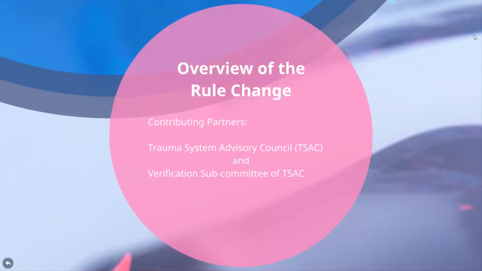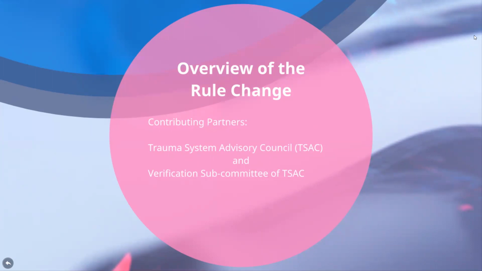So after much review, about a year's worth of work and working with varied levels of hospitals, all levels of the hospitals were engaged in this verification subcommittee. They made recommendations to TSAC that eventually resulted in updates to Chapter 134, the administrative rules called Trauma Care Facility Categorization and Verification, as well as updates to Chapter 137, Trauma Education. Those rules were all vetted significantly with the Trauma System Advisory Council, basically throughout all of 2016 and into early 2017. We also worked with outside partners like the Iowa Hospital Association and some other associations to ensure that these rules were a good fit for all of our hospitals, and then would give us the optimal care in our state. So the rules were approved by the Trauma System Advisory Council in January of 2017.